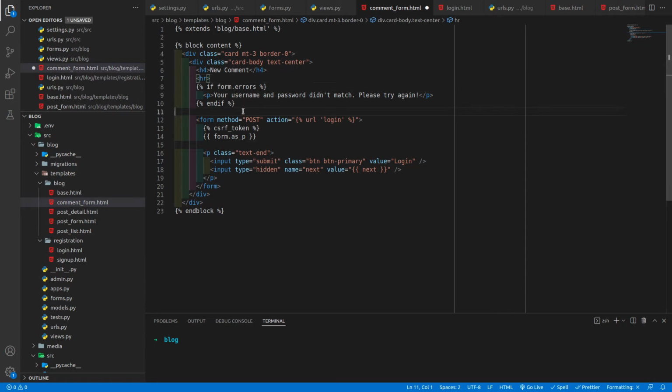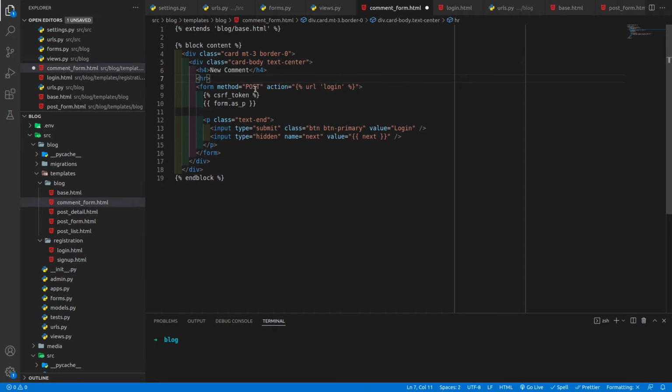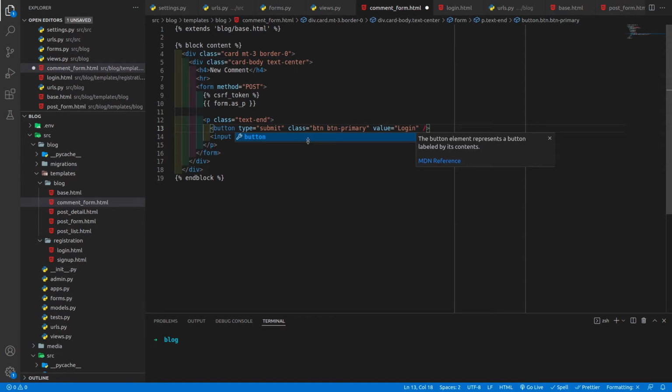We'll remove all the errors, and we'll also remove the action because it is automatically submitted to the same URL when a form is submitted. So these two remain, and then there should be a button. So I'll create that button. So button type is equal to submit, everything looks correct, and value won't be there, and I'll call it comment, and then close the button.